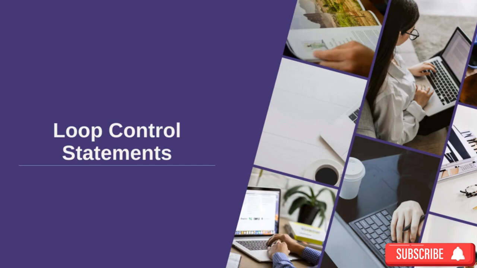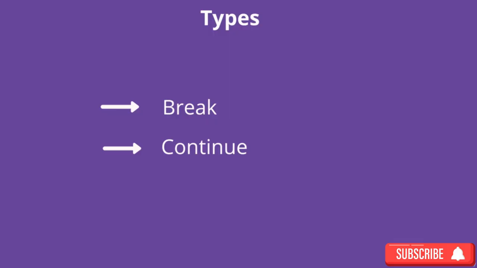Now we are going to cover a few more keywords and statements which may control the execution of a loop. So far we have covered the for, while and do while loops, and in all these three loops we have seen that there is a condition, and as soon as the condition is false, we terminate the loop.